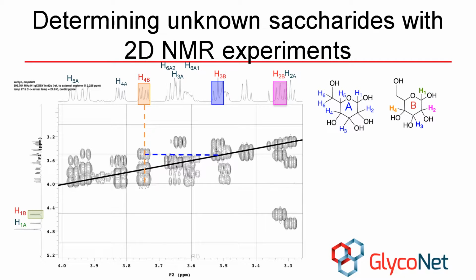Proton 5 is identified by following the horizontal of H4b until it intersects the diagonal at 3.84 parts per million. Drawing a vertical line at the point of intersection identifies proton H5b as indicated by the purple color. Following the second visible cross-peak present along the vertical of H5b until it intersects the diagonal distinguishes proton H6b1 as shown by the light blue color. H6b2 is identified in the same way and also shown in the light blue color.